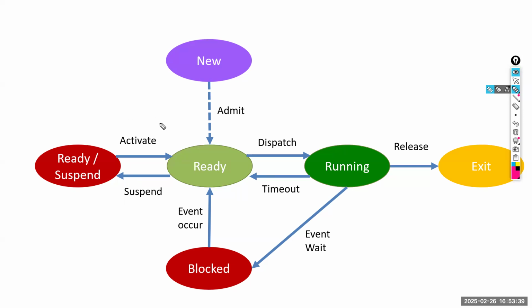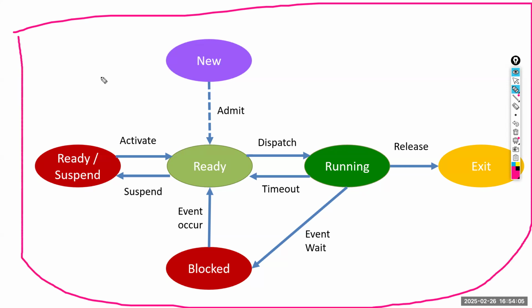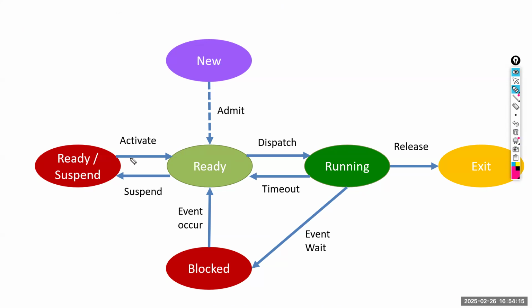Or sometimes the OS will decide to take it to the ready state because the user wants attention. Maybe the user tries to do something with that program now. Then the operating system will take that from ready suspend back to the ready state, meaning load it back to memory. Maybe some other process goes to ready suspend or some other suspend state, because this is for one process. Likewise, if there are 10 processes running, there will be 10 process diagrams we can draw, and each process may be in a different state right now. So this is for one process.